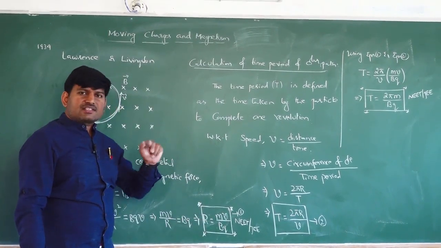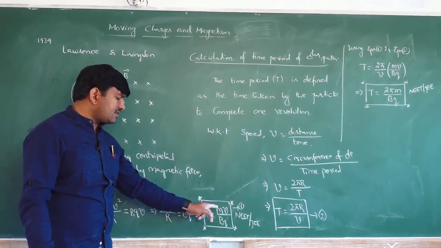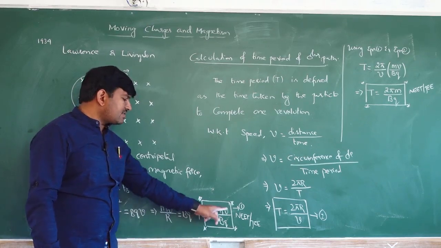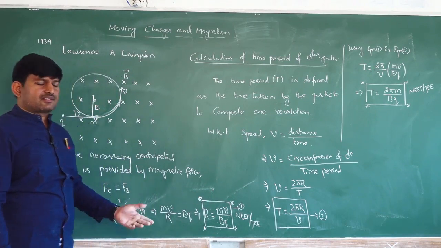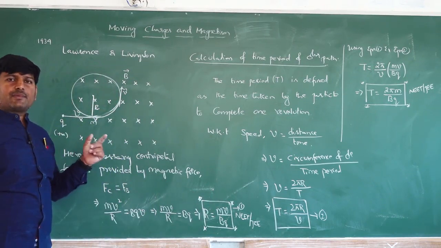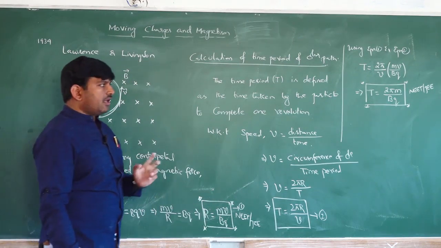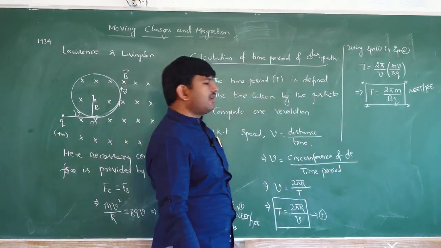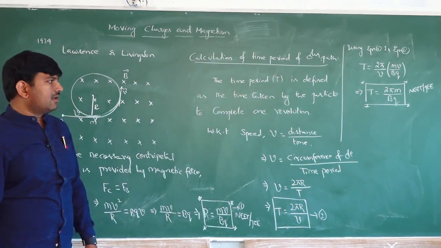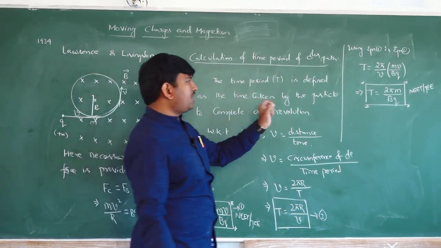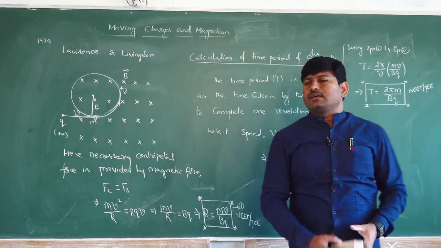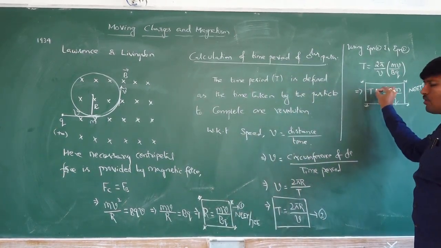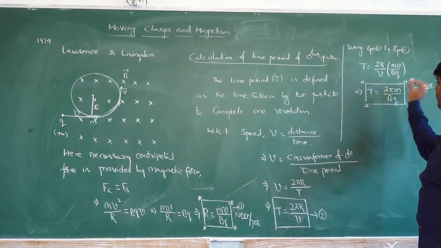Suppose two charged particles having the same charge and same mass enter into the same magnetic field, then the radius of the circular path is directly related to the velocity. So radius will depend upon the velocity of the charged particle. If you see the time period here, the time period of revolution is independent of the velocity of the charged particle, and it is one of the most important conditions that is required in the cyclotron case.